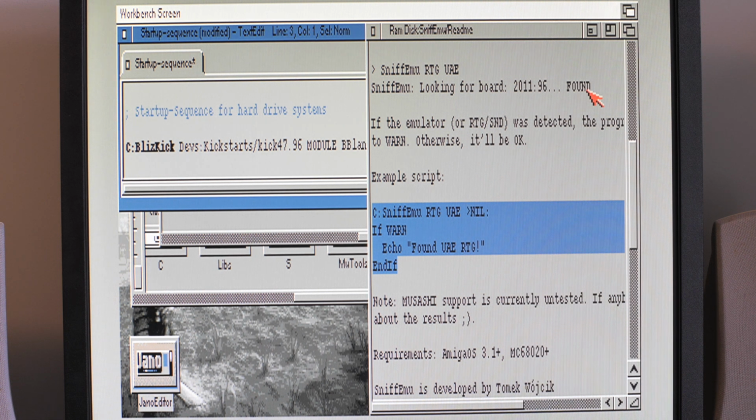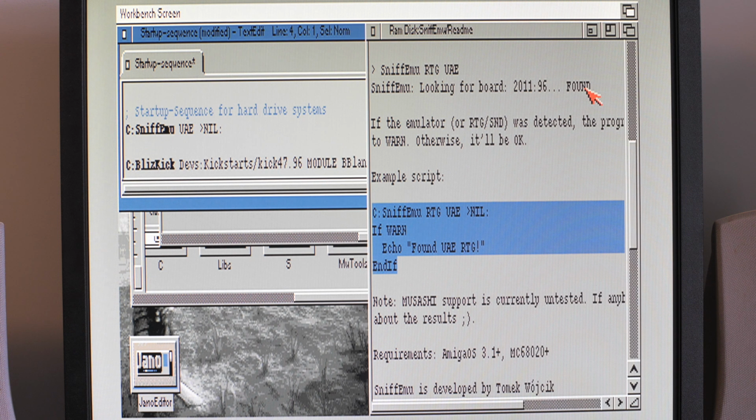So we'll do C, SniffEmu, UAE, now. If warn. Go UAE.